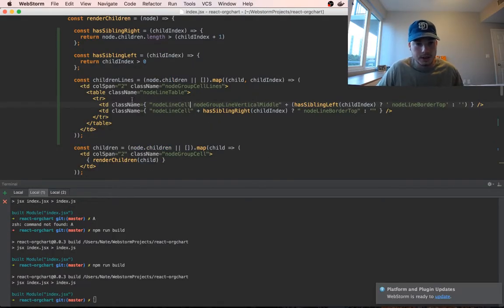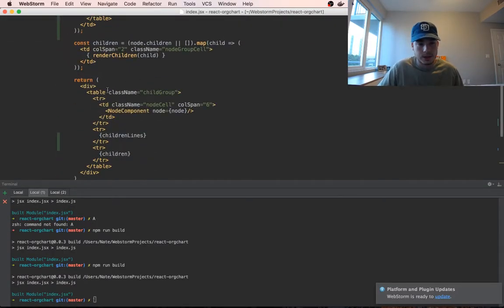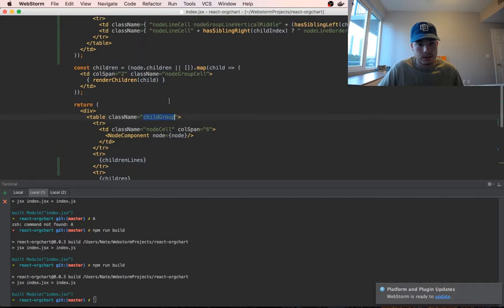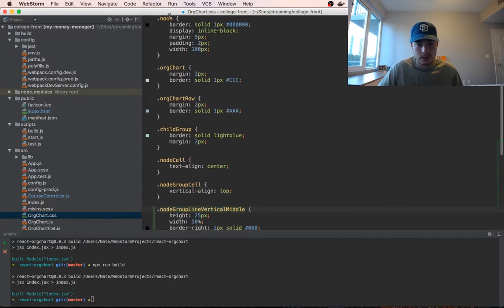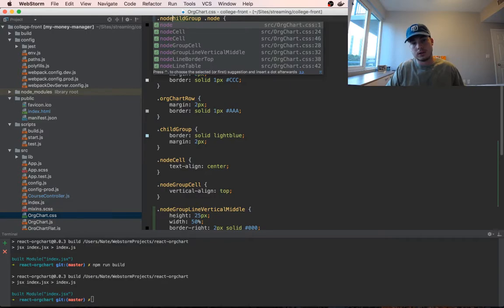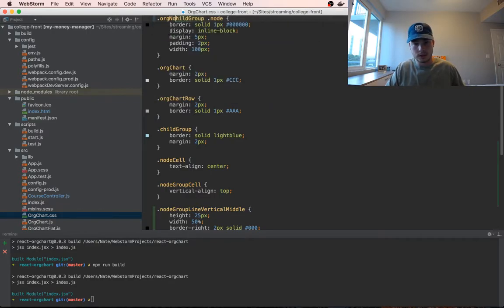So we need to go into our style sheet, or we need to go find... Is this a CSS? It is. I want to change this to node org node child group. I want to namespace out all of our styles here.